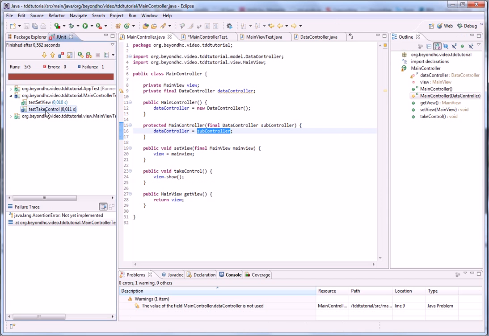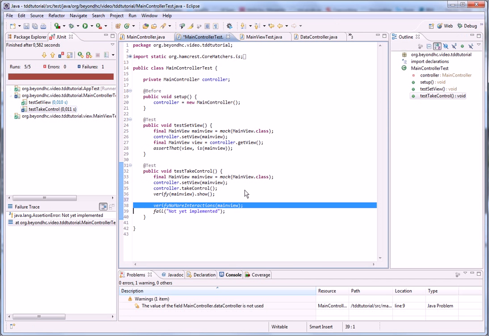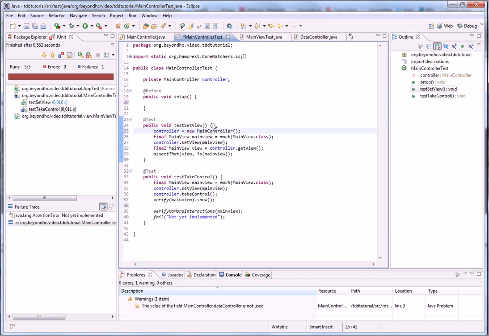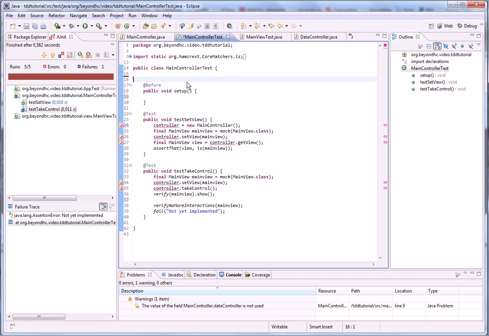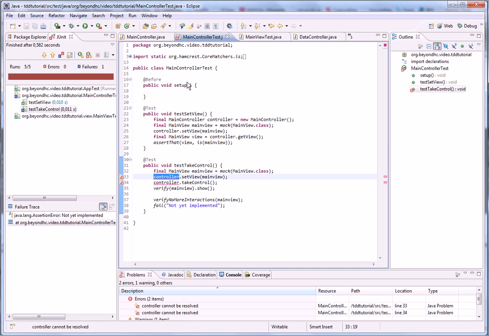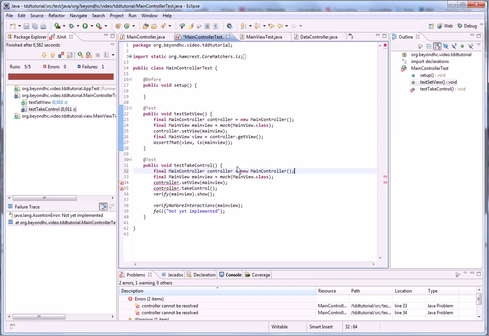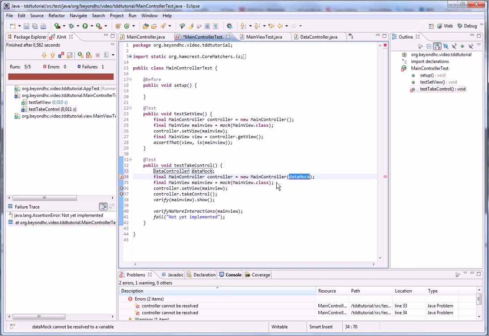This is something that I want to be there always. So now I want to change how I create the controller, so I won't be needing to set up anymore, because I want to use the default data controller in that other test and mock the data here.